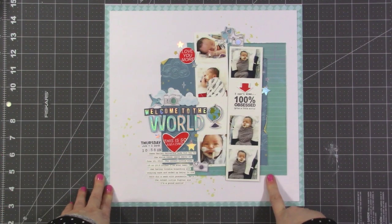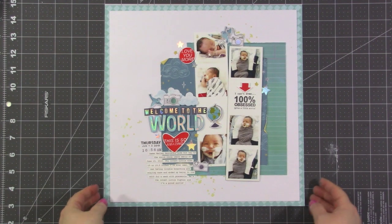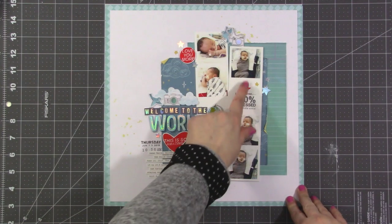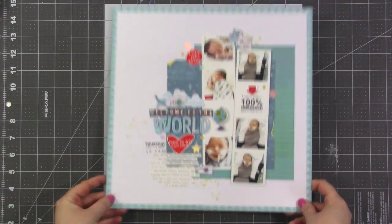But I used the Chamel, I can't remember what this collection is. It was the one she came out with at last Creativation. But I used that collection along with some of my stamps, and I love it. It's so cute, my nephew.